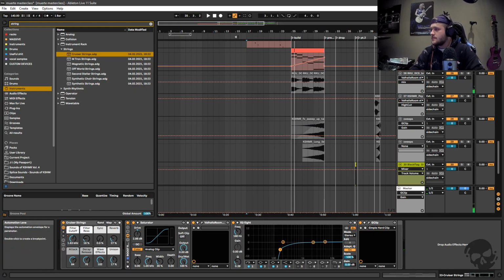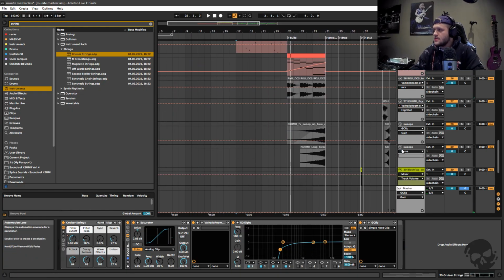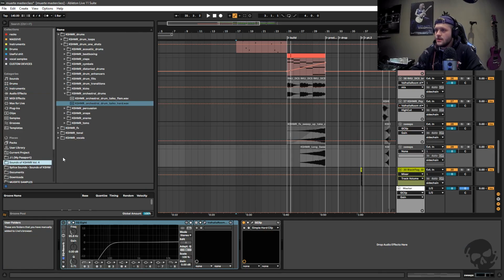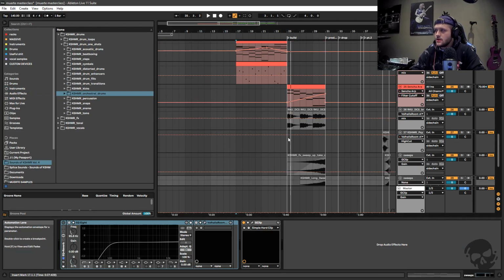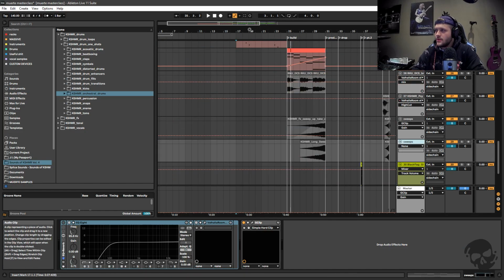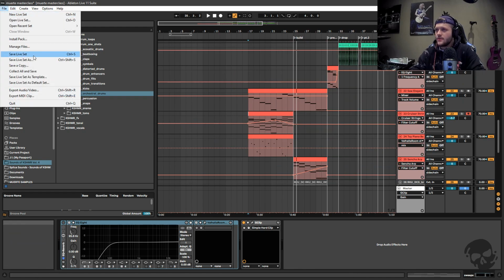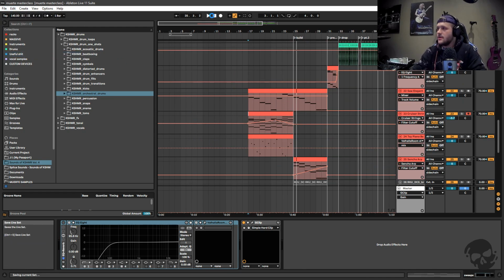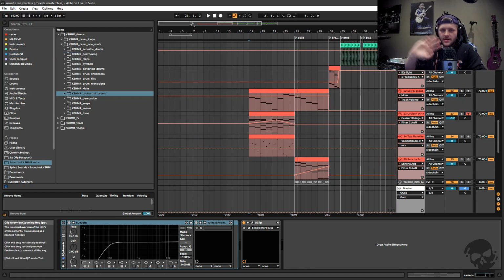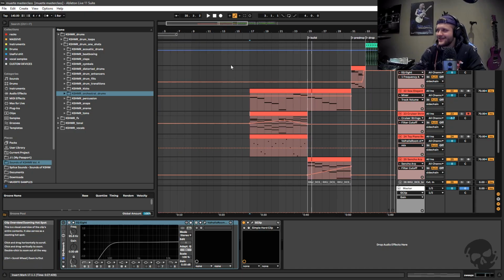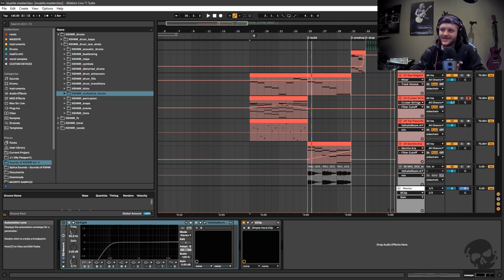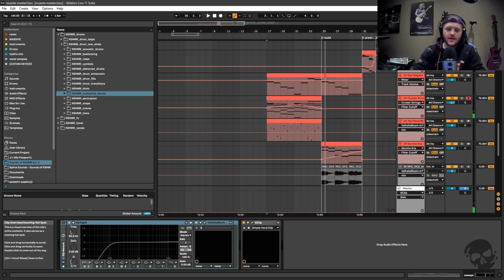Wonderful. So we're going to do one more thing here to transition into the build. Well, we'll do that after. We're going to keep rolling with that. There's no point in doing that now. I just need a better transition between this and the build, which is very easy. We can just do that with some effects.